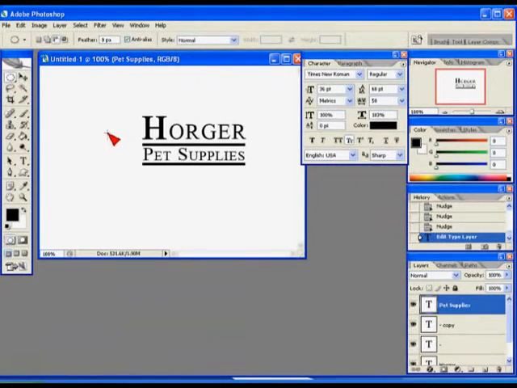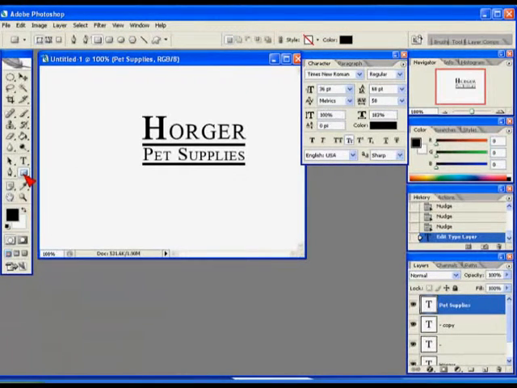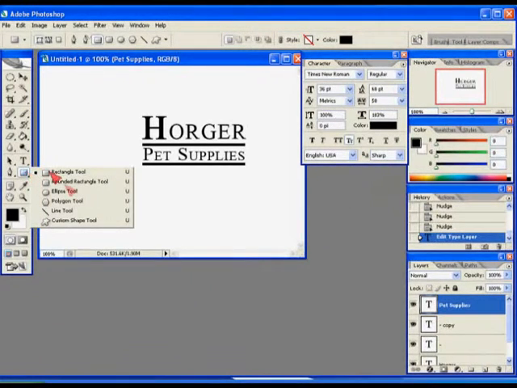Now, from there, what would be really good is if I had a picture of a pet on here. And one thing that's cool about Photoshop is what are called custom shapes. If I come down to my toolbox, and if you haven't used this, it'll be defaulted to the rectangle tool. It's right below the type tool. But if I right click, down at the very bottom of the menu, you will see what is called the custom shape tool. It's a star. And let me go ahead and click on that.